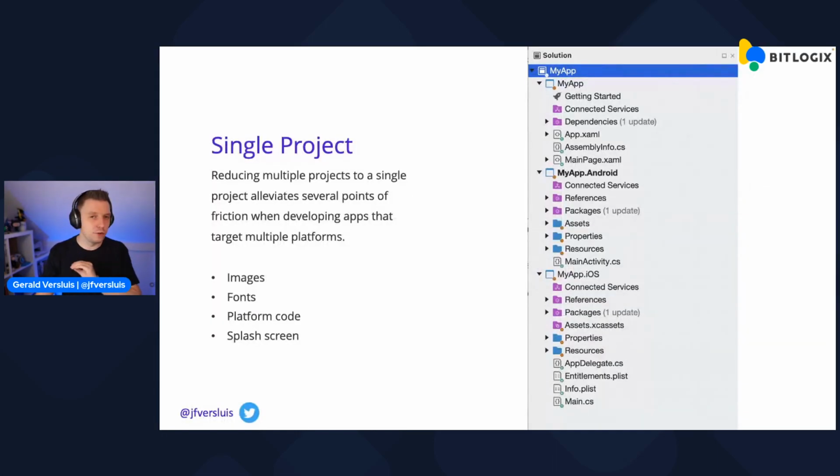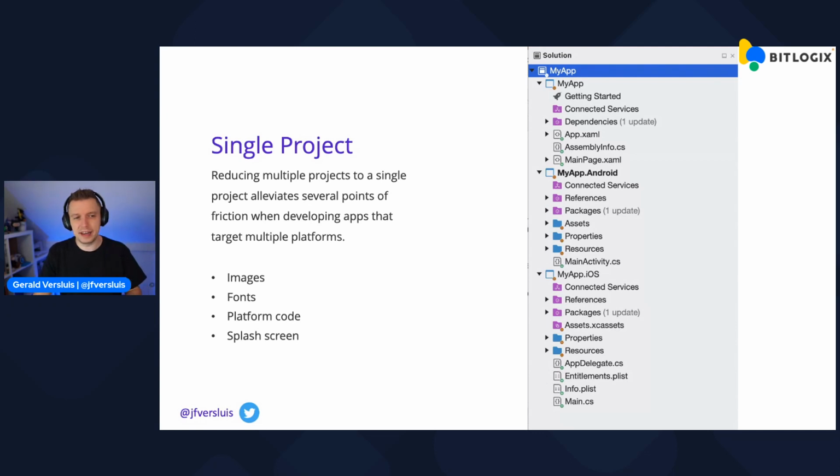So before, again, if you're coming from Xamarin Forms, you know this structure, right? On the top, we have our shared library. That's where you want to have all your XAML or your code, because if it's in there, you can share all your code. And then we have the applications for my app.android, my app.ios. Those are the bootstrap projects to create the actual iOS project and the actual Android application, right? Because at the end of the day, Apple and Google are not going to say, hey, Microsoft, just send us the exe and we'll make it work. That's never going to happen. So we still have to create that AAB file, that IPA file. That's why it makes sense we have these separate projects, right?